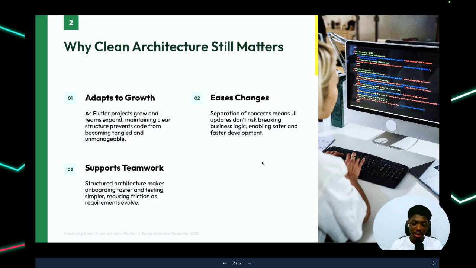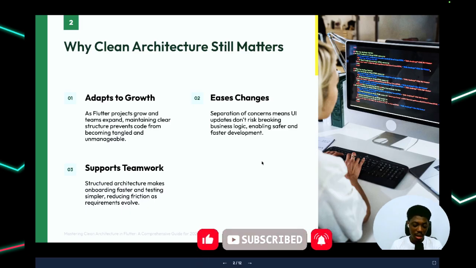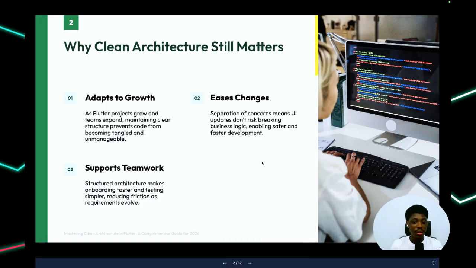When you don't understand how the project works, it is not maintainable and not easy to manage. That is why we have to talk about clean architecture, so that even if you are using an AI agent, you can guide it, and you have the knowledge of how to structure everything right from the start, or even when the app is already in production.